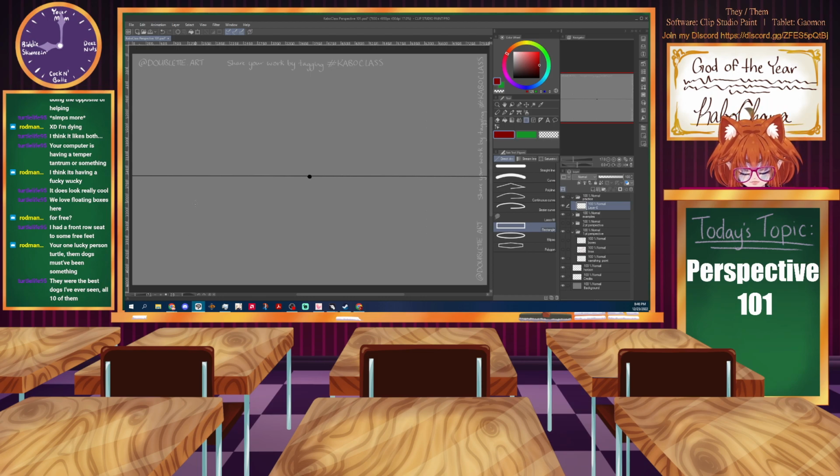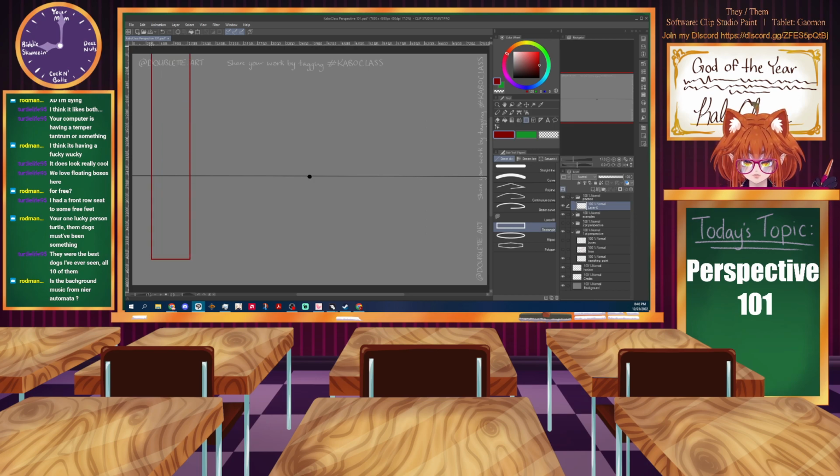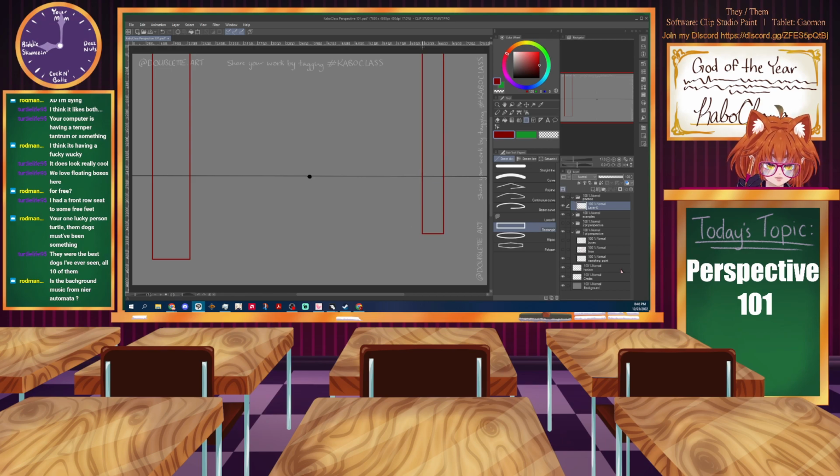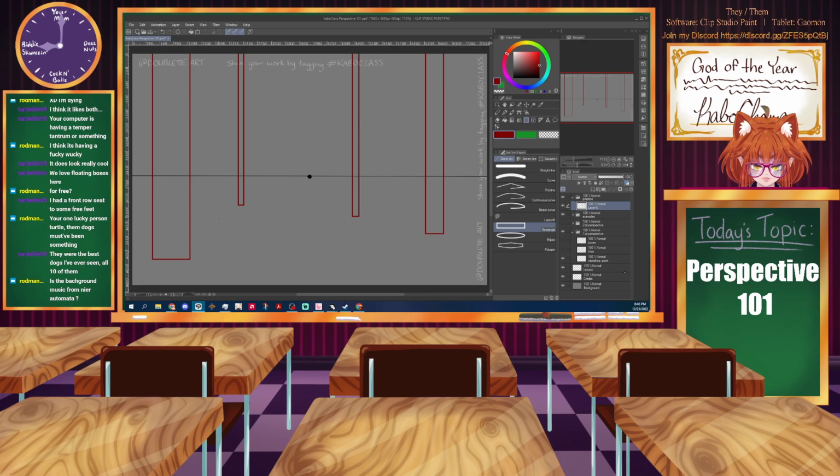So I'm going to put a tree, like a big tree right here. Maybe a tree like this. Another tree, and then maybe a tree right here, and maybe a bigger tree right there. This is what it's gonna be.